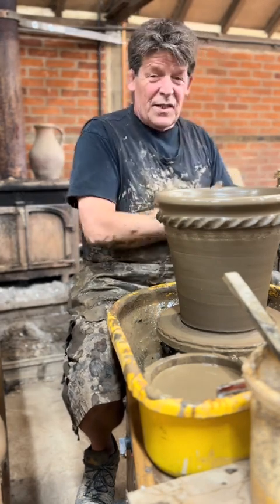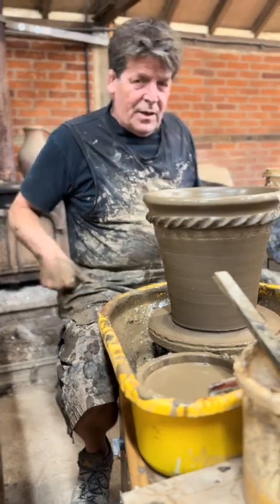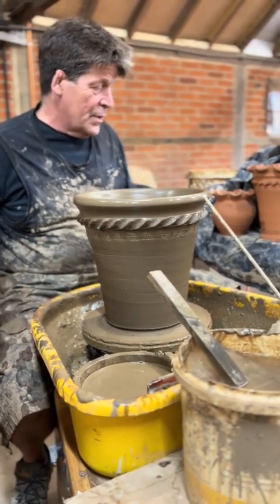So I quite often don't see stuff when it comes straight out of the kiln, which I don't often go and check, because I don't want to see how much has been broken or how much has been good. But anyway, yeah, so there it is.